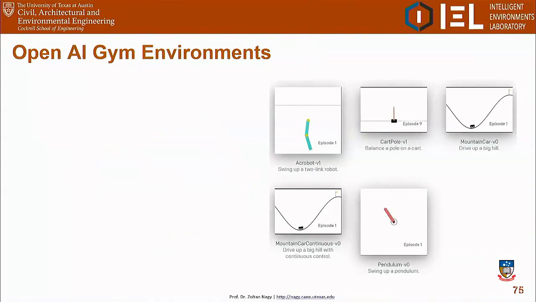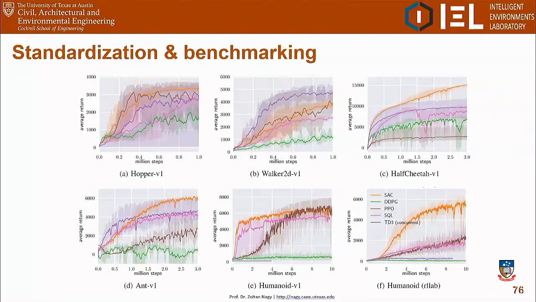So here are some of these environments that we have. They have physical properties and they all have some objective that we need to accomplish. And then we can test different reinforcement learning agents on these environments and see how fast they converge to a solution, and what the average reward is, for example. And this is part of the standardization of the research. So here, for example, in this paper, they are comparing the soft Actor-Critic with DDPG, PPO, and different algorithms. They test them on many different environments and then see which ones perform better in each of them.